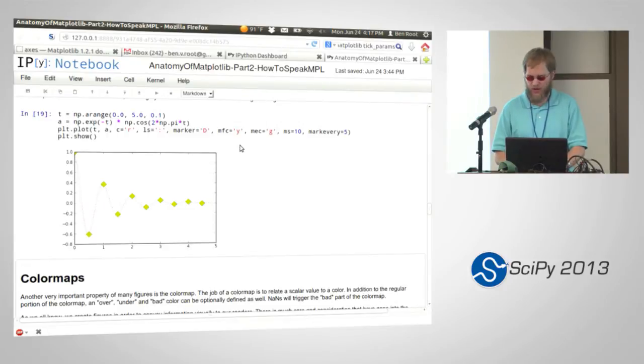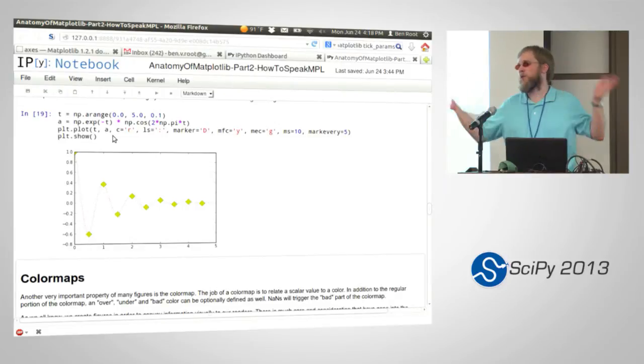The quick and dirty way of doing it is you do a plot of just the line after you do a plot of the scatter points. So you call scatter for the markers that you want. Then you call plot for the line after that. That's the quick and dirty way of doing it. So you basically split it up that way.